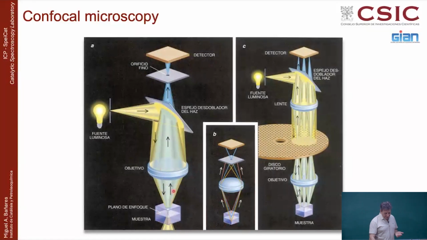First of all, on the left side, you have the way it works with the microscope system. You get the light from one side, a mirror takes the light onto the sample, you illuminate inside it, and then you go back through the pinhole, and only what is at the plane of focus that you are looking for gets to your detector. But this is for one point, because you have one pinhole.